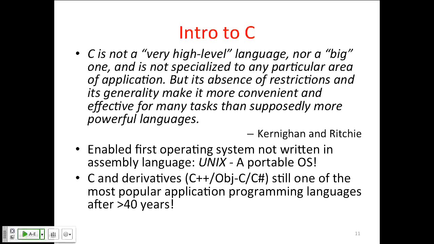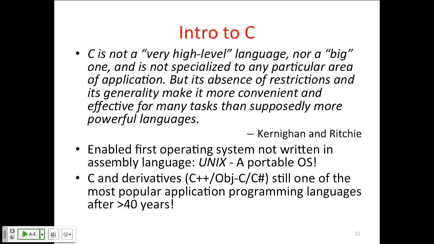So one of the big innovations that C enabled was a portable operating system. Imagine that. You could run the same operating system code on different processors. That was a new thing. And so C has retained that ability. It's the number one choice for any kind of low-level systems programming where you need very direct access to the hardware, right? But what's actually surprising is, although that was its original motivation, writing low-level operating system code, it's actually become very popular for applications programming too over the years.